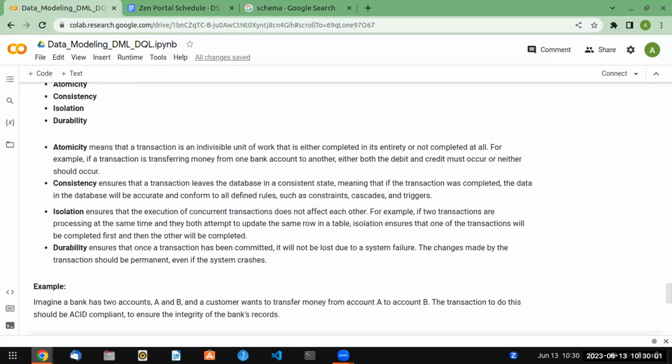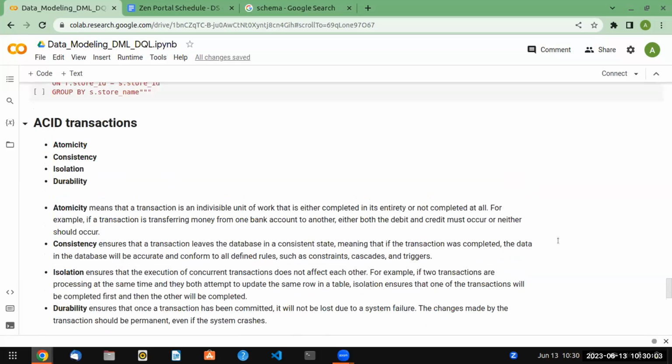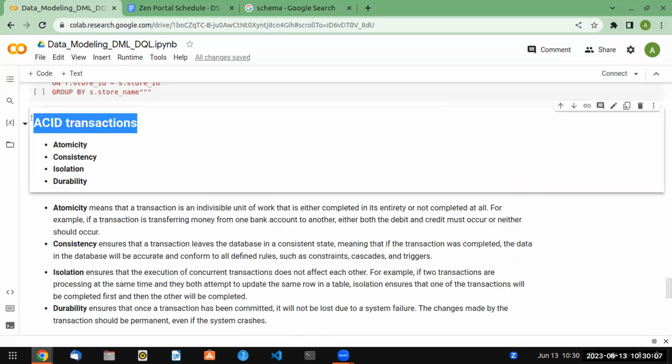Don't worry. Here just one more thing, ACID transactions. When you define any database, you have to make sure it is compliant with ACID transactions. In ChatGPT these days, what is the hot topic? The ChatGPT or the AI is posing some risks, right?